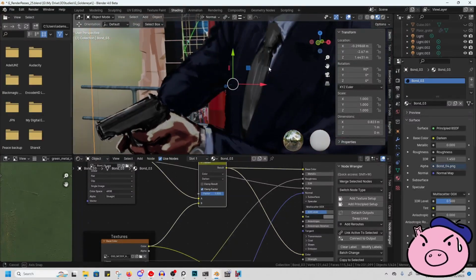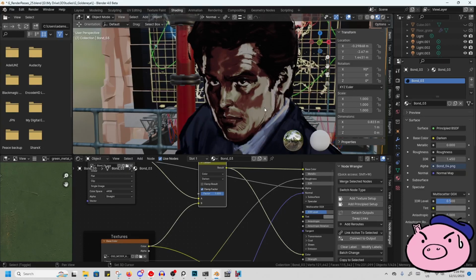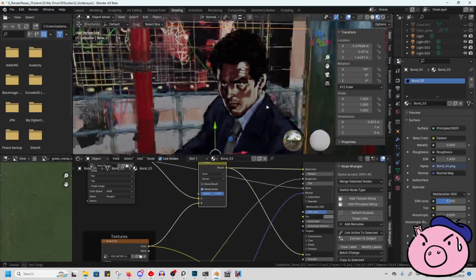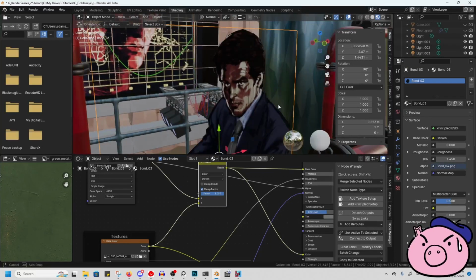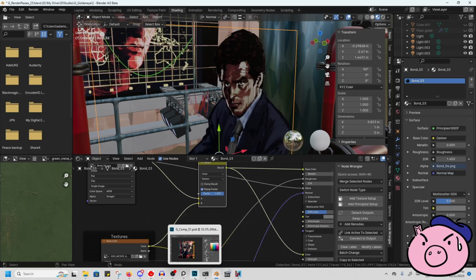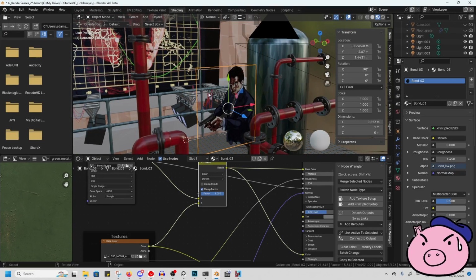This is from Grey Gorilla. It doesn't really come up, but you know, it's there. Anyway, so that's the 3D scene.